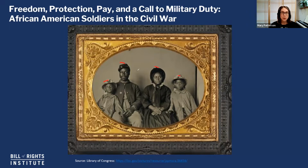I think this is super powerful because you have these men who are going to go off to war and possibly give their lives. And it's a good reminder that the women were left behind. Families were left behind and wouldn't know if they were going to see their soldier again. So this, I think, is a really powerful image about the cost, the human element of war.